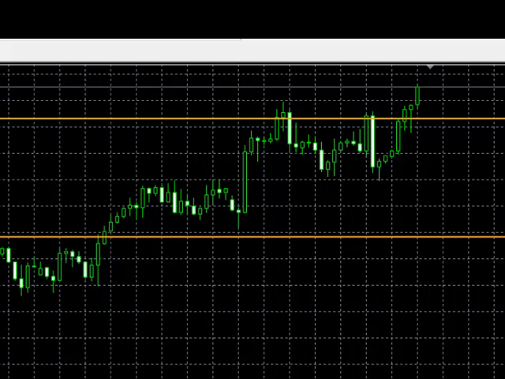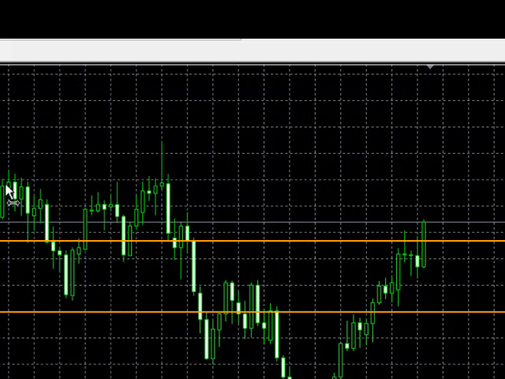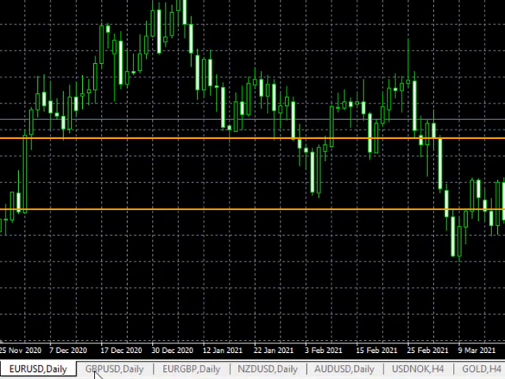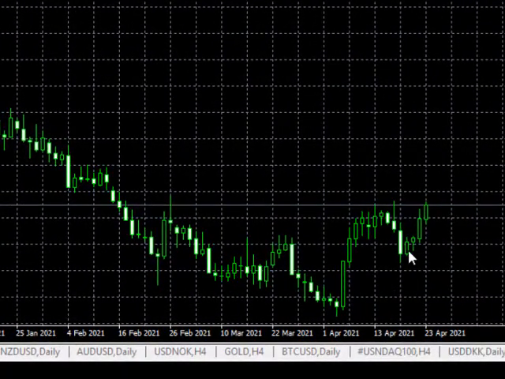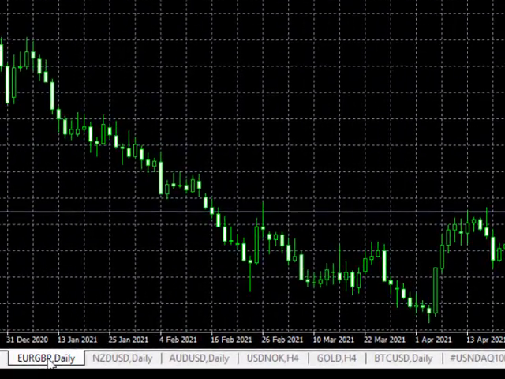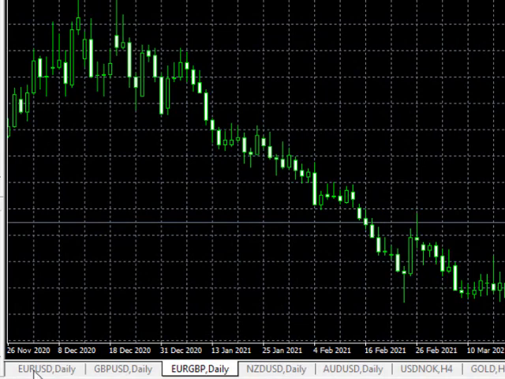Let me look at the daily charts too, so that we can be on the same page. See, EUR/USD is actually going up, which means EUR/USD has a bigger strength than GBP/USD. So if you now trade EUR/GBP, you buy Euro and sell GBP. You see, EUR/GBP is also going up. So you can use EUR/USD and GBP/USD to analyze EUR/GBP.